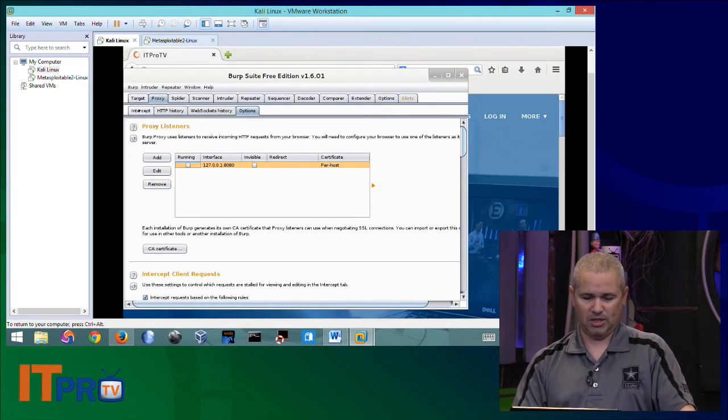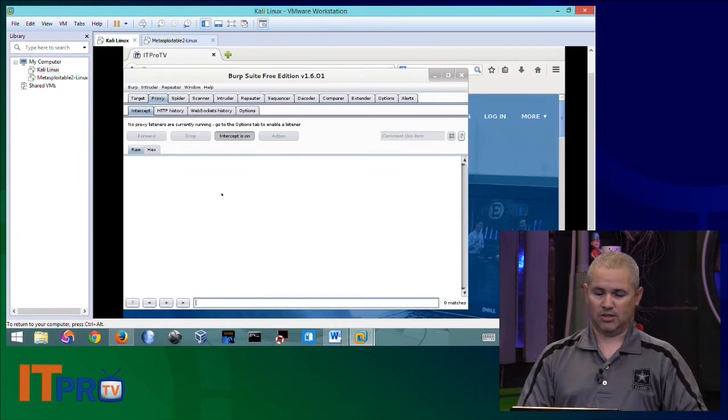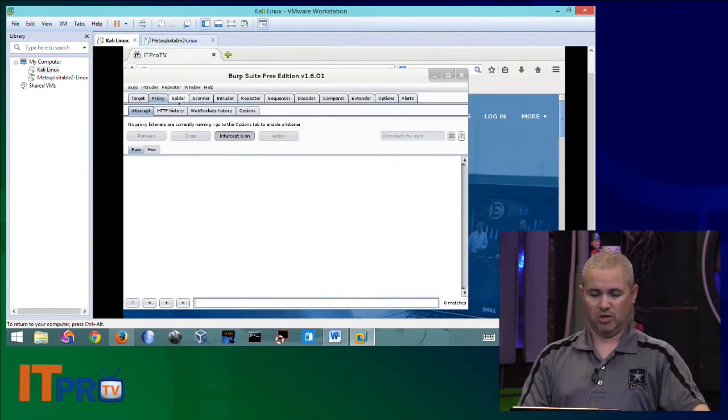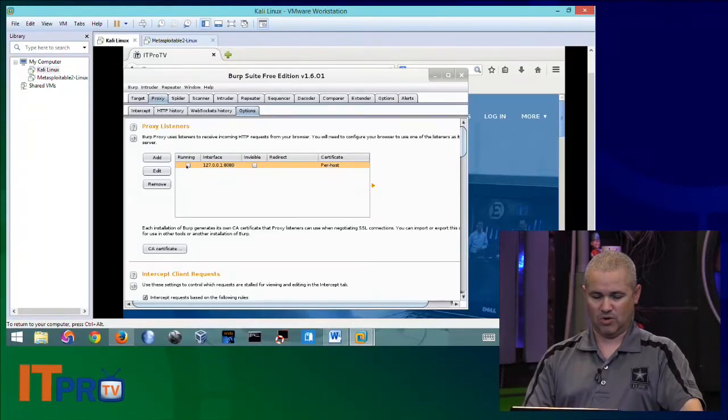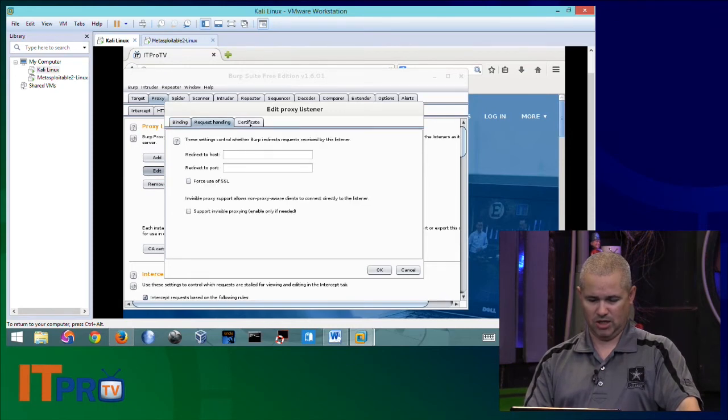But what will happen is that as traffic goes back and forth, you will actually see the headers show up in here. It's not a big deal. I configured the proxy, I just didn't turn it on. But under typical situations, under options where it says running, you should just have that. If I go over here, it should be, where is it?